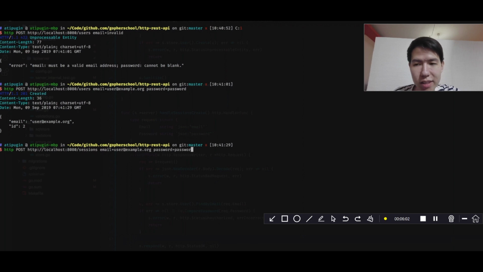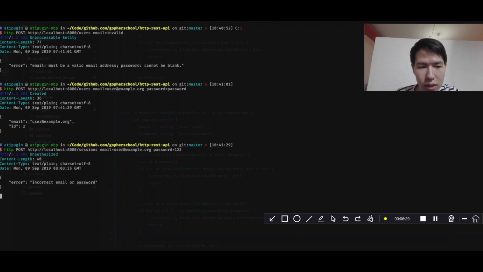And now we'll consider the next scenario. We have previously created the user, however, the password has been changed for this email. At first we wrote inside user sessions, and we changed the password to 123, and let's see what the result would be. And for that matter, we can see that an error has been raised.